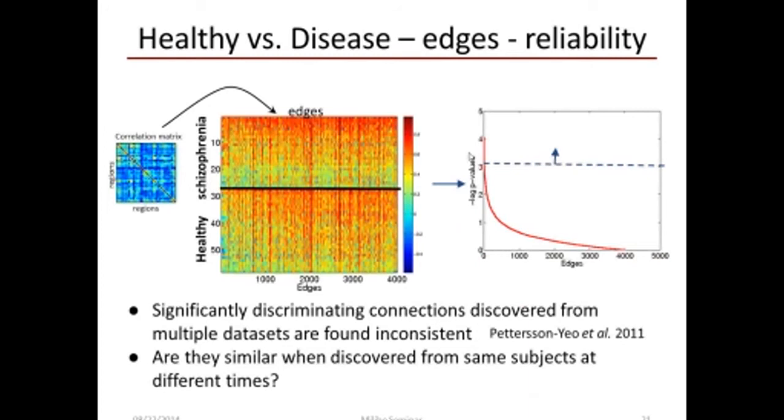This analysis has been done by about 30 to 40 papers, and recently Peterson did a meta-analysis where they found that the findings from these 30 to 40 papers do not agree with each other, which means the edges they are reporting as implicated in schizophrenia do not agree. There is a problem here because the observations are not consistent. This could be because the populations studied in different studies are different. It could also mean that there is more noise in the data than real signal.